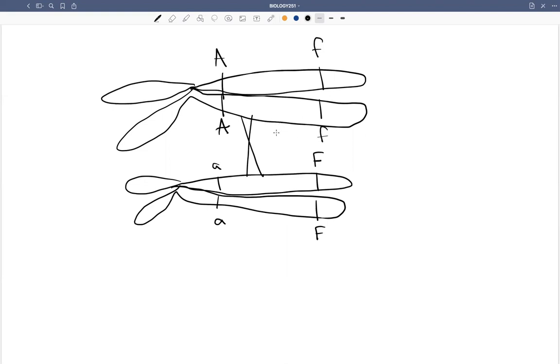But what happens if you had two crossovers? That would swap them and then swap them back. So big A with big F, but then switch again, big A with little f. So an even number of crossover events in the space between two genes would cause them to look like they didn't actually have a recombination event. And that certainly happens. So that's possible, even number of crossovers.